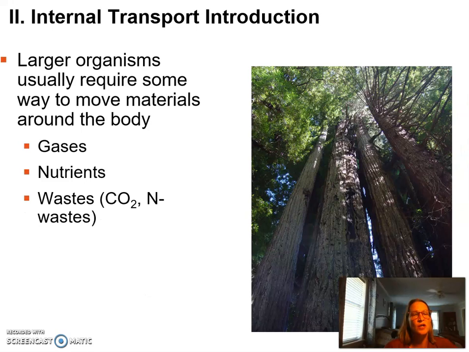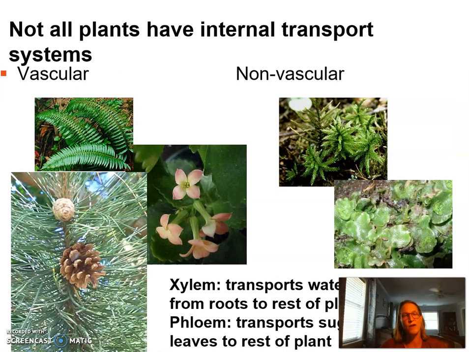We then talked very briefly about the importance of internal transport in all organisms with large bodies. And we talked about that some plants don't require internal transport or don't have internal transport, and those are the plants over here in the non-vascular area. So these plants do not have internal transport mechanisms, while these over here do. These are our vascular plants.